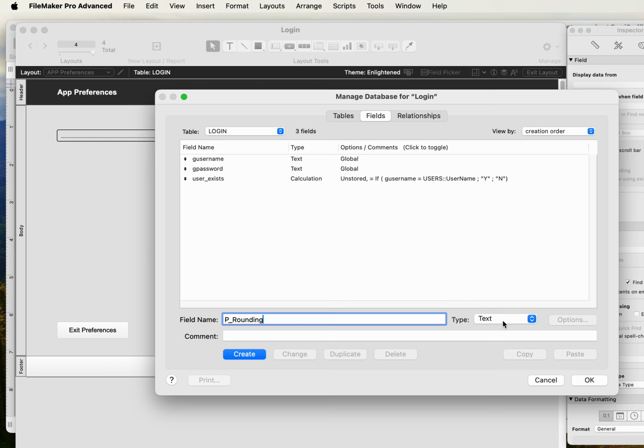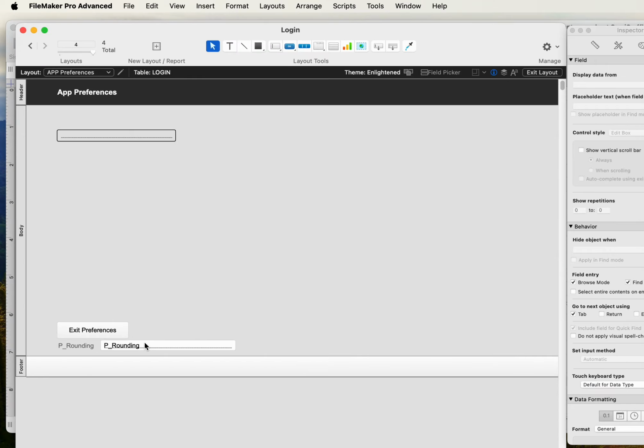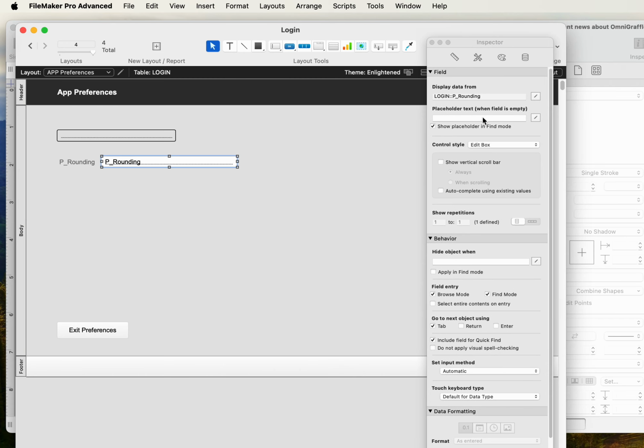For this particular thing, I'm going to give the user the ability to choose multiple items. So I'm just going to leave it text for right now. Okay, so there is my field that it made for me. I'm just going to give it two different options right now. So what I would do here is switch this to a drop-down list.